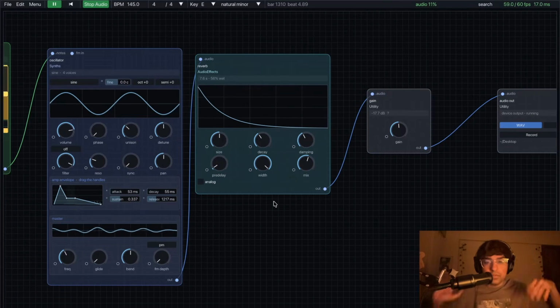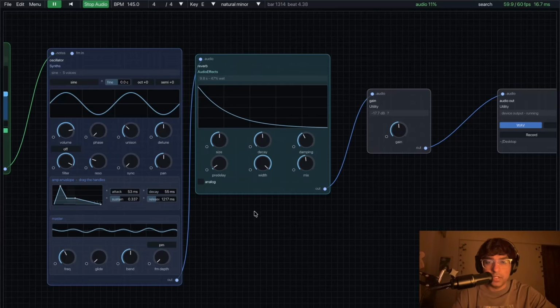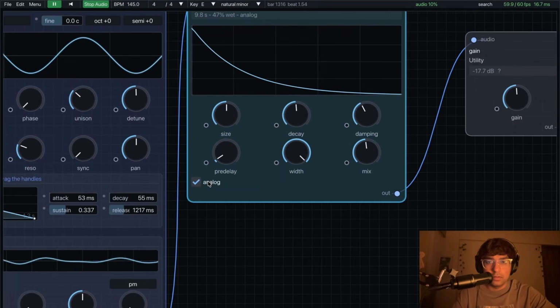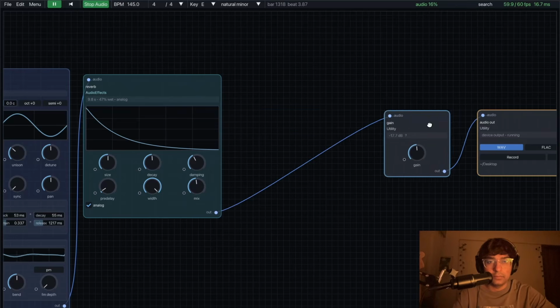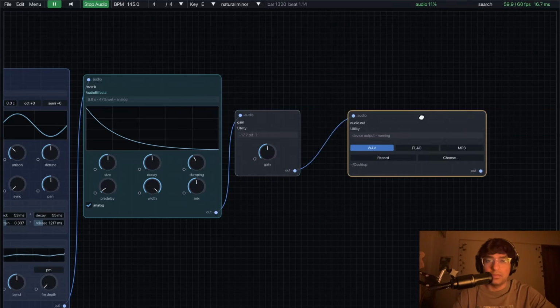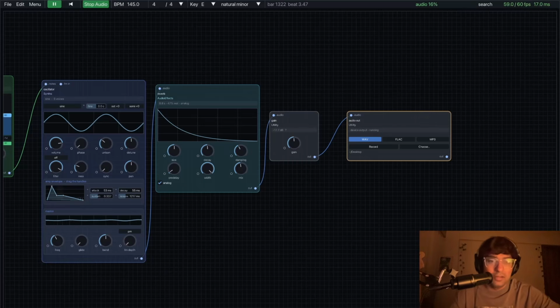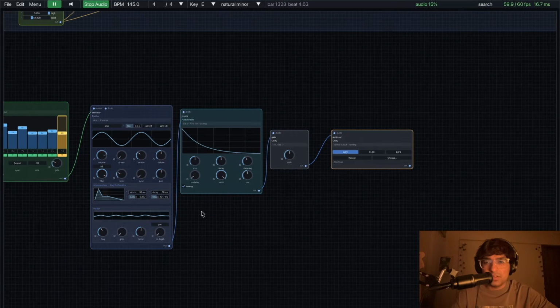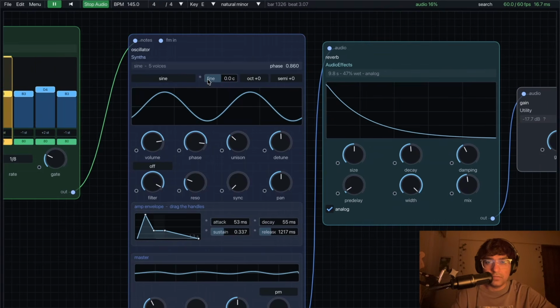I just added some reverb. I just searched for reverb, added some reverb, make it a lot more spacious. Okay, a lot of stuff happening right now. A very simple patch is this only. Let's not overcomplicate it right now. A very simple musical patch. This is enough for what's happening, but you can play around with a lot of stuff here.